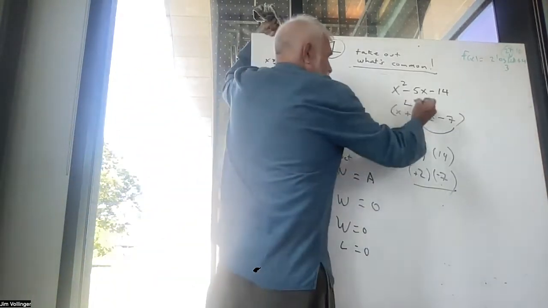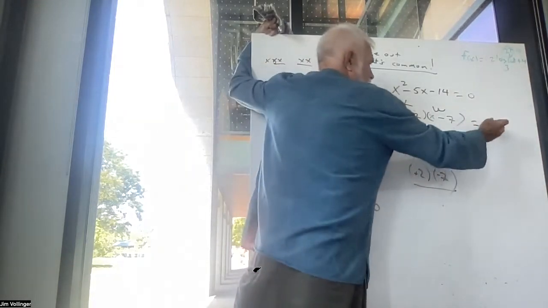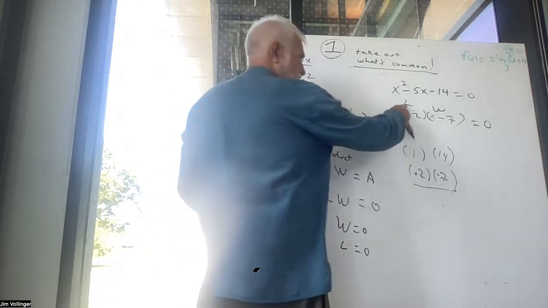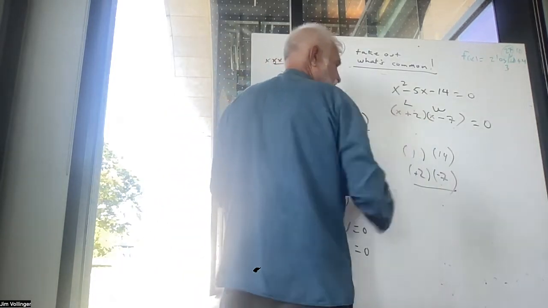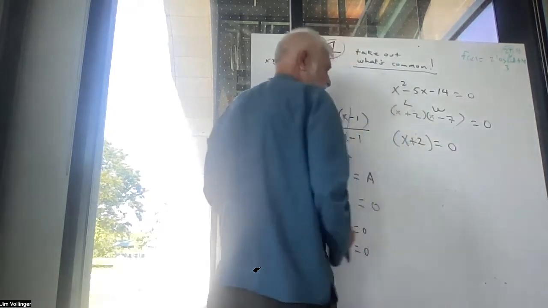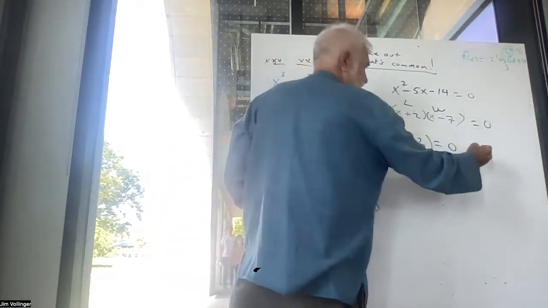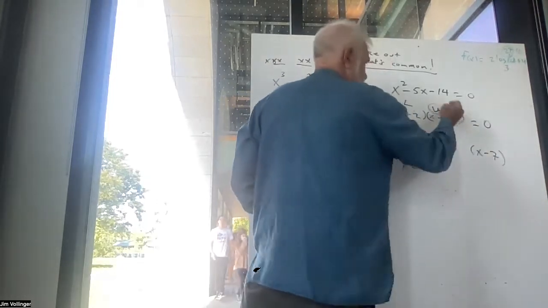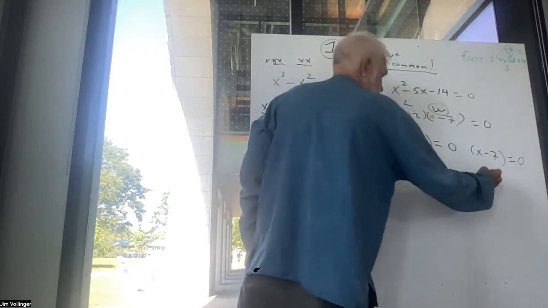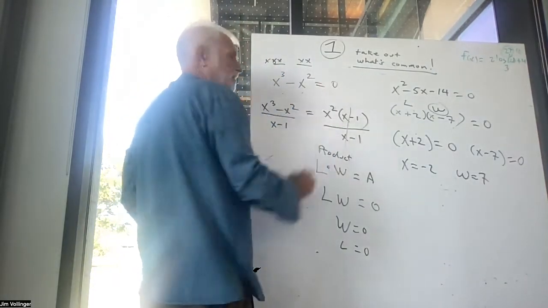Well, could we make this length times width equal 0? Think about it that way, and apply the same concept that one of the dimensions has to disappear. Well, length is showing up as a parenthetical statement. Then I think I need that parenthetical statement to equal 0. Yes, that gives me x equals negative 2. And if I want x minus 7, which is representing the width, to equal 0, what number gets rid of the width? You said 7. You'd be right. And we could have done that over here, set that to 0.